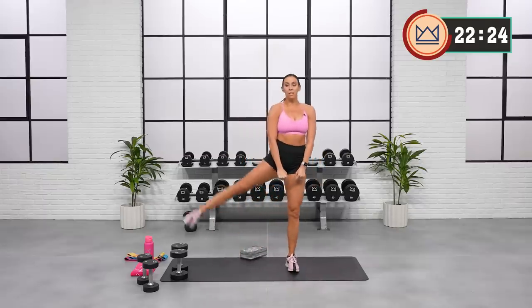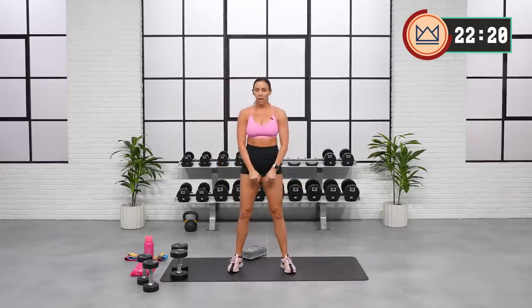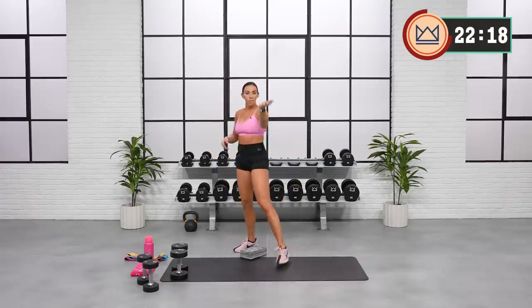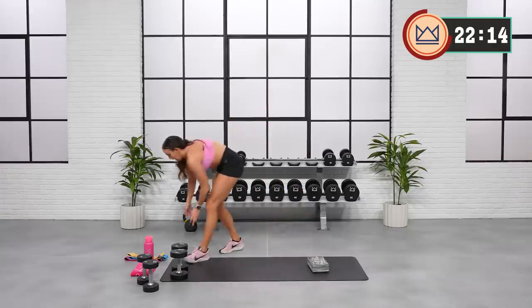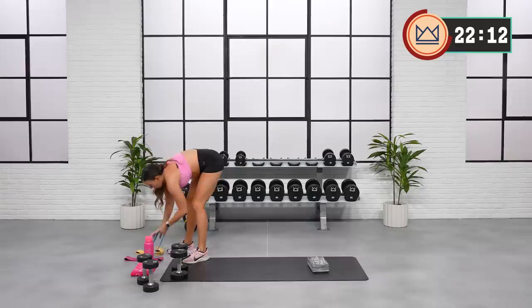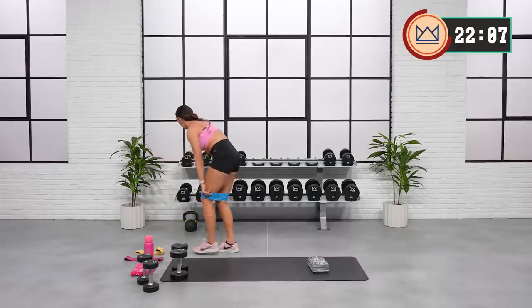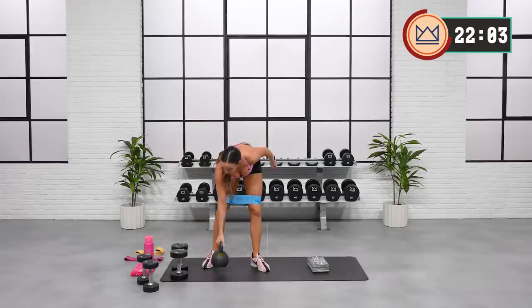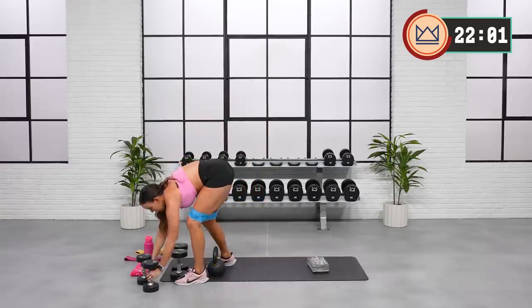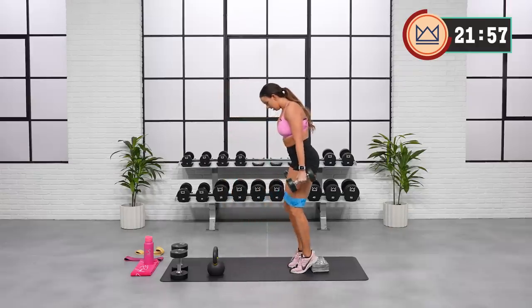At the top, lift. So that's 1, that's 2, okay? So for that one, you're gonna have a band on your legs. Same thing, if you would like, okay? 15 seconds and we're going for it. I'm gonna take my medium, and I'm actually gonna use my kettlebell for that RDL. All right, 5 seconds, here we go. 3, 2, 1, 8 squats, 8 deadlifts.